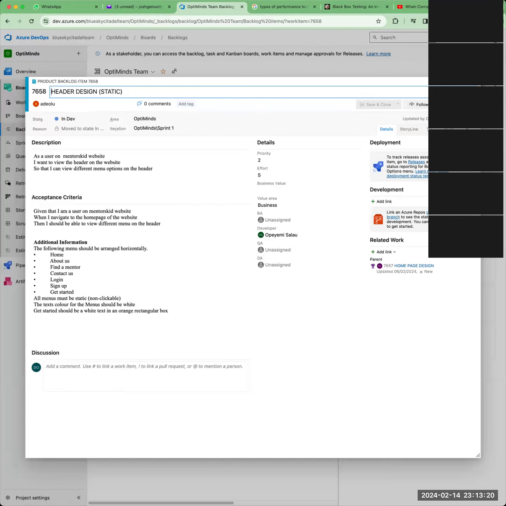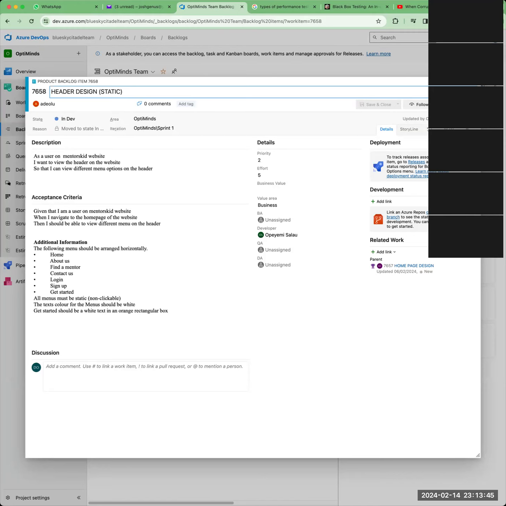What they are saying is that for this particular story, it's okay for the menus to be there. That is the expectation. But of course, we know, and you know, that it's going to be clickable. That would be a new story, technically. But this story finishes when you can see the menu. Whether it clicks or doesn't click is a different story.